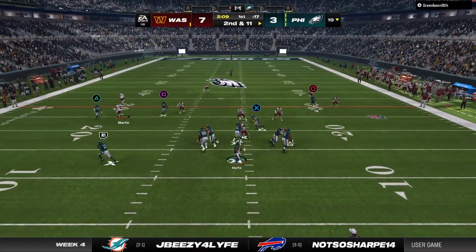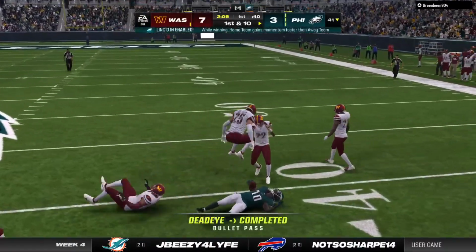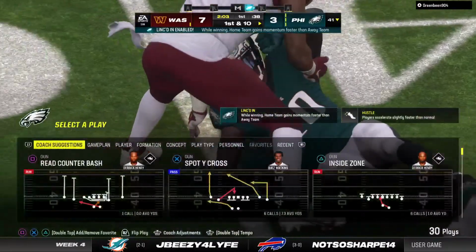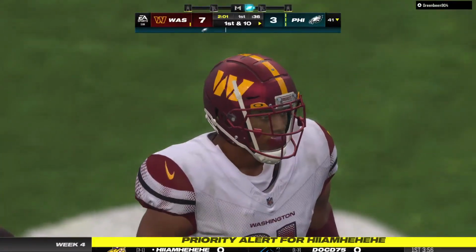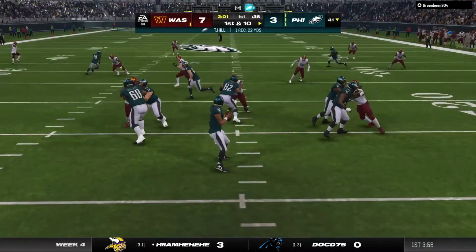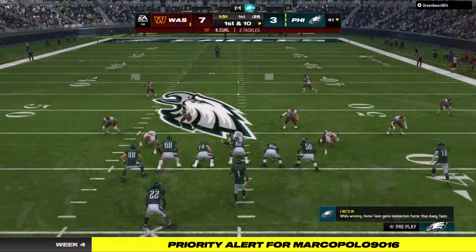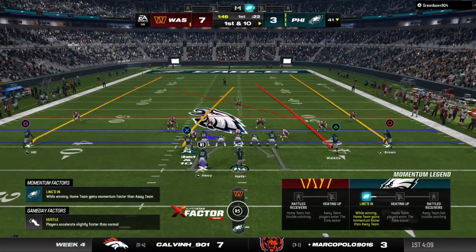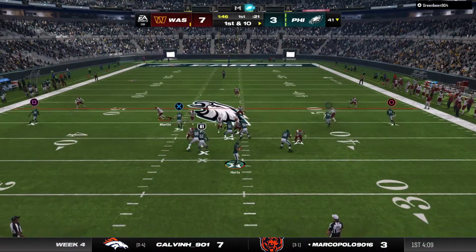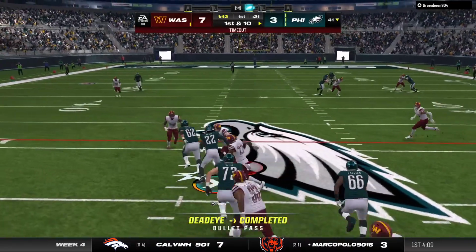Hurts sets up to throw it. That one caught by Tyreek Hill. Last play they got stuffed at the line. Different story here, over 20 yards. Tough to imagine any team wanting to give a player like this up in a trade, but I know they're happy to have him. It is amazing, isn't it? But we have seen big-time guys change teams. Jimmy Graham, Brandon Marshall, and their new teams are really excited to have them because they provide big-time targets.